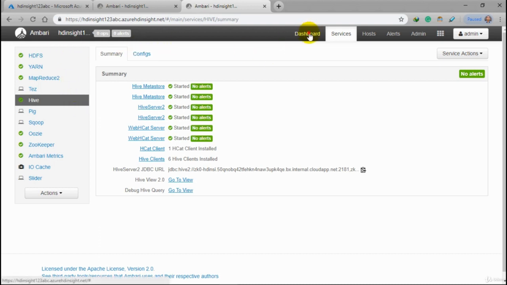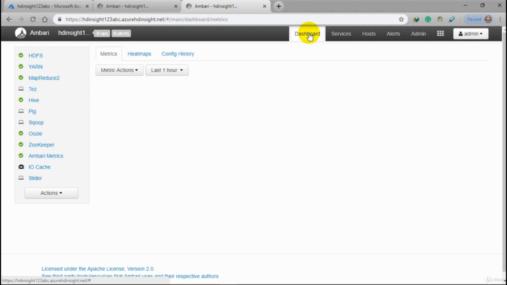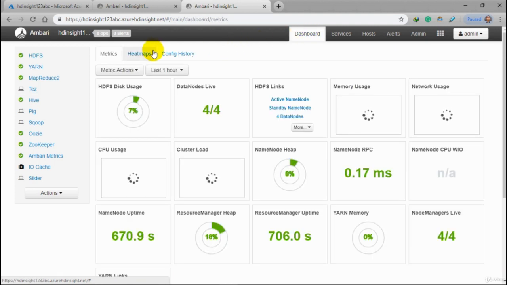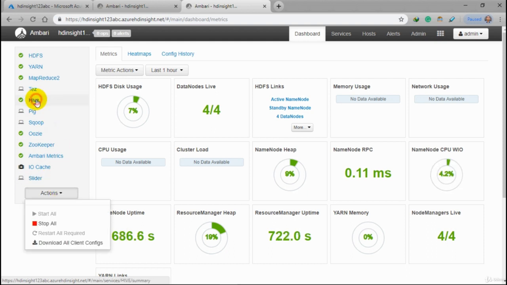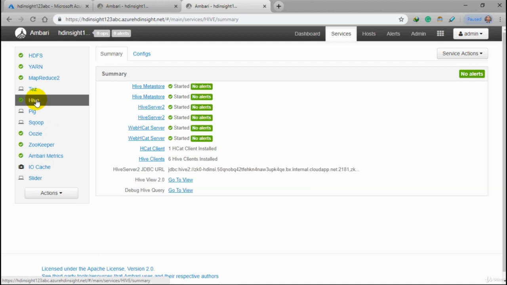For Hive view, you can click on go to view, and for debugging a Hive query, you can go to the last option. Click on dashboard, click on heat maps. You can also have many options. These are already installed in your cluster: Sqoop, Oozie, Zookeeper.